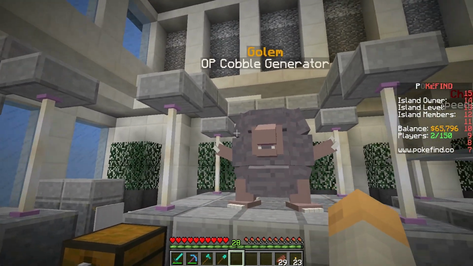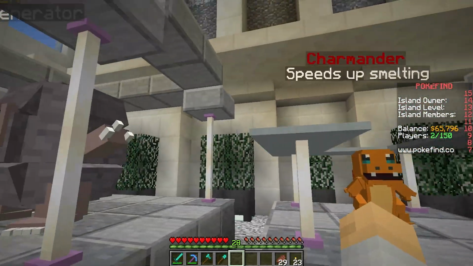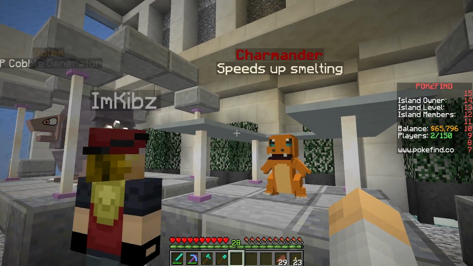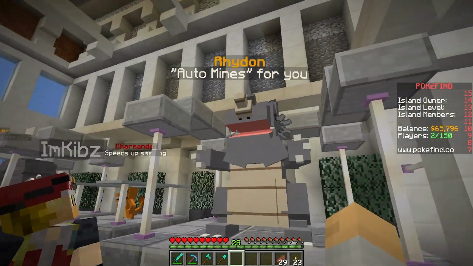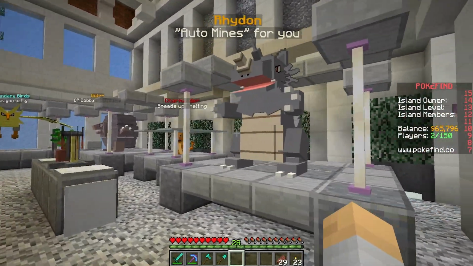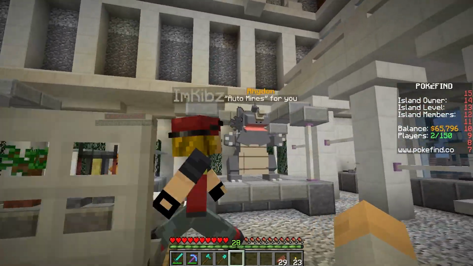It's unique. Yeah. OP cobble generator. A little bit, you know, good. Their Charmander here, which is probably the cutest. Speeds up smelting. So that's a good one. That I could see being useful. And Rhydon, who auto mines for you. So the auto mine is actually something we could consider, but that's pretty expensive, right?